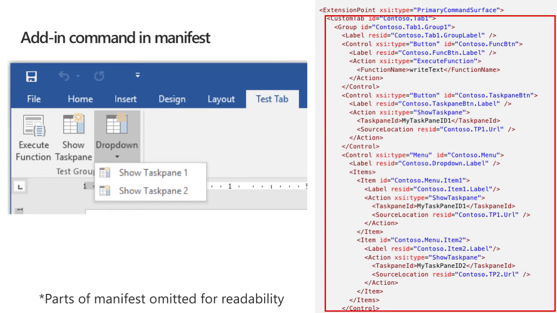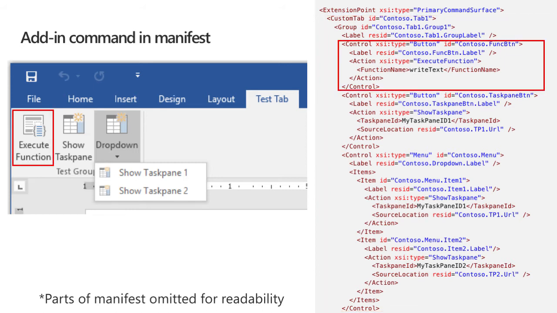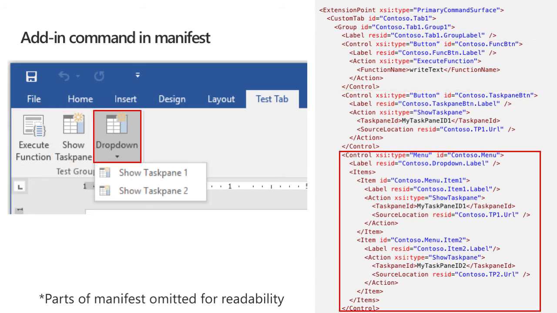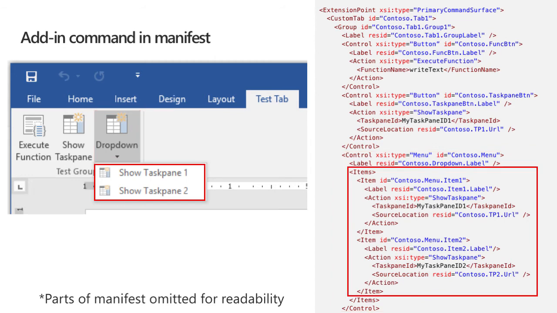With the extension point, the custom tab element is used, which means that the add-in will have its own custom tab. To extend an existing tab, the Office tab element would be used. The custom tab has one group containing 3 root controls, 2 buttons, and a menu. And the menu contains 2 buttons of its own.